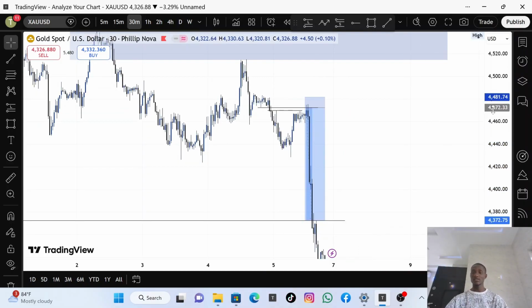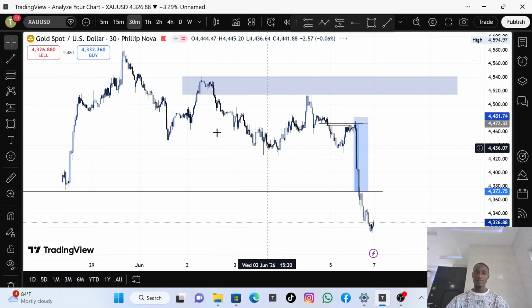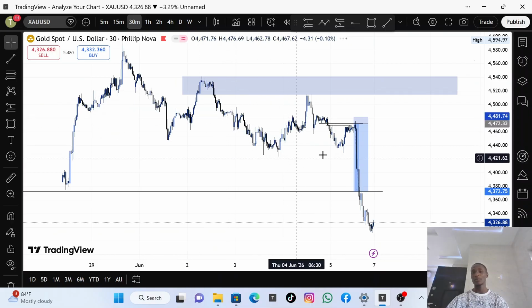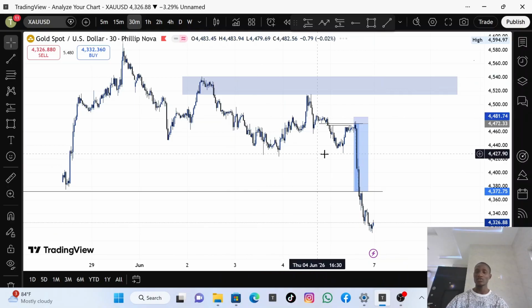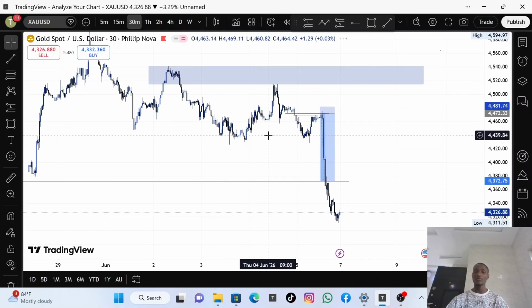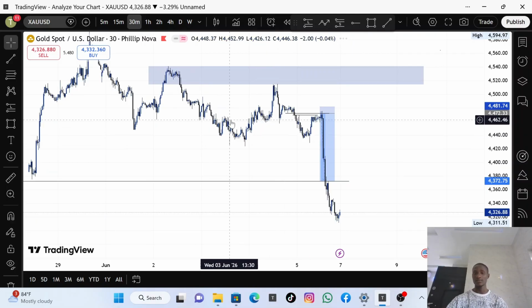So this is how I was able to get this first setup on XAUUSD, but I only entered one because the second one gave me a missed entry. That is why I wasn't active when one setup happened, and why I was able to cash one trade.